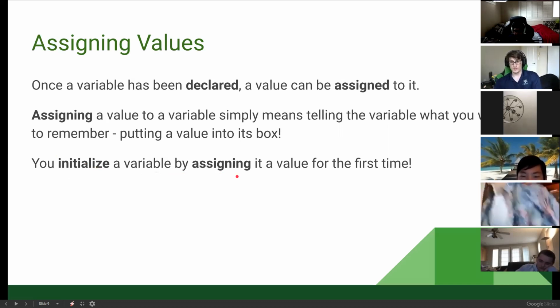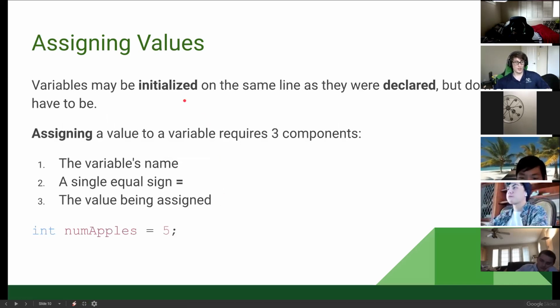So when you give a variable a value for the very first time, that is called initializing it, because you're giving it its initial value. So variables are allowed to be initialized on the same line as they were declared, but they don't have to be. And I'll show an example of that on the next slide.